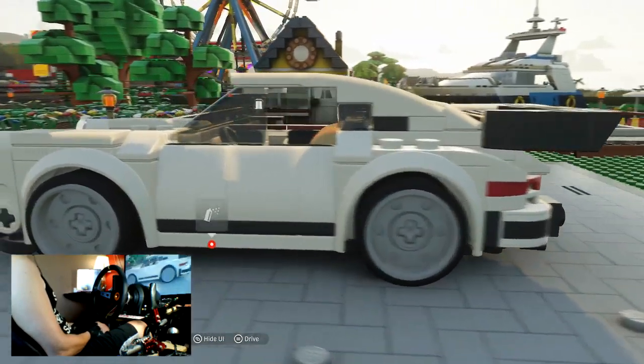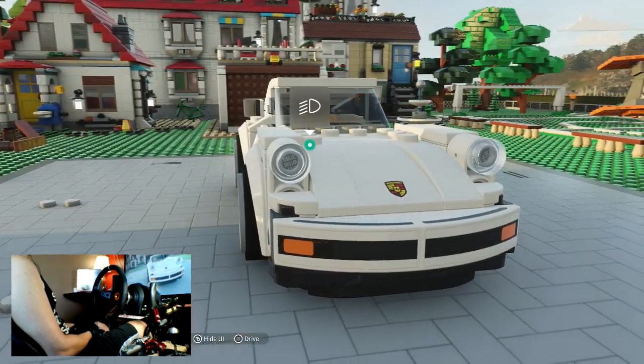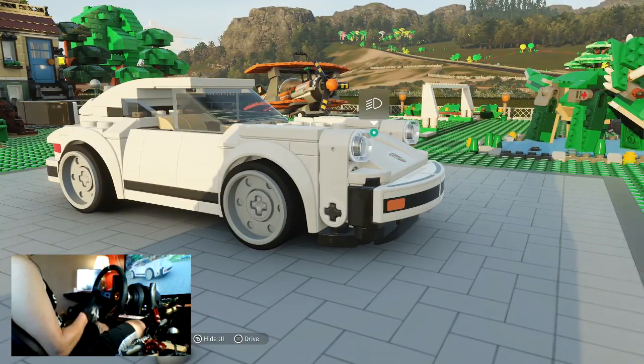As you can see, we can't explode it, obviously, just like any of the other Lego cars. I really wish they would have put an option in there so that when you hit explode, the car just blew into bits. I think it would have been hilarious to see all the Lego pieces go flying apart, just as a little Easter egg for us.